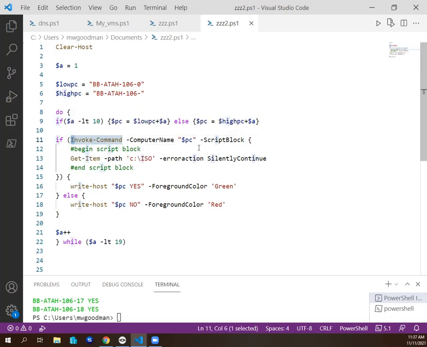Invoking a command on a remote computer. Checking the C:\ISO exists. And then we do this here, we just write something to the screen. This is a fairly safe script because I'm not using any set commands or delete, not doing anything malicious.